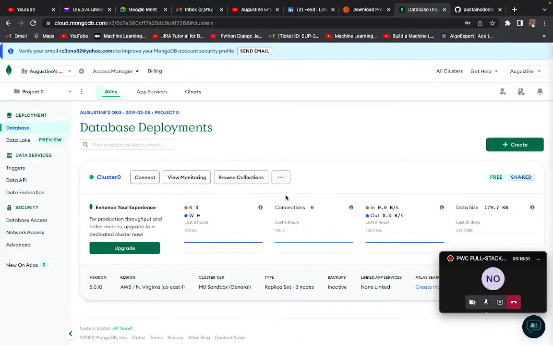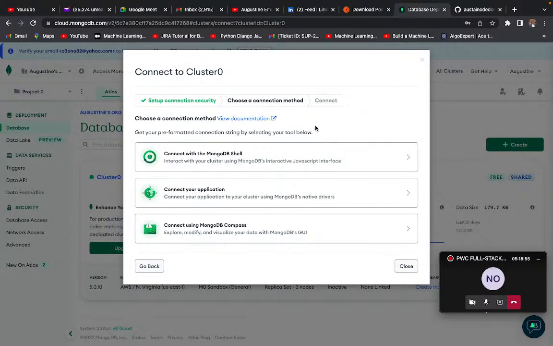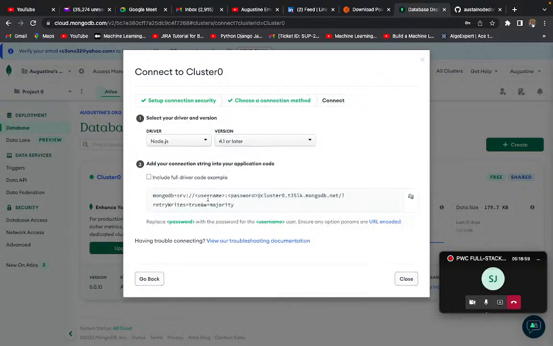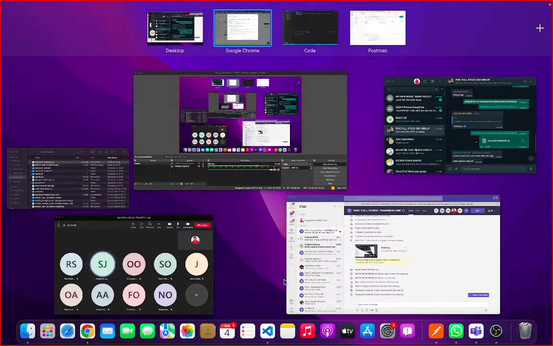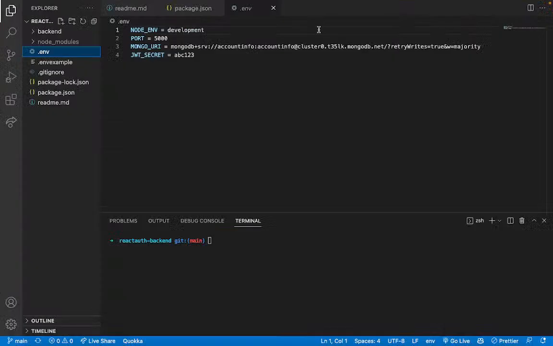Okay. So that cluster you want to connect to, click connect. Then click on connect my application. Then you have this string. Copy the whole of the string. You can just highlight and copy, or just click here to copy. Once you're done, get back to your code and get into your .env and paste that very string here. Once you paste it, change the password and username to your data, and you're good to go.